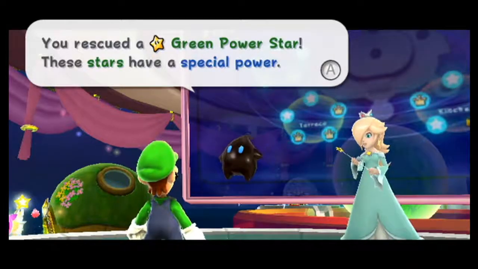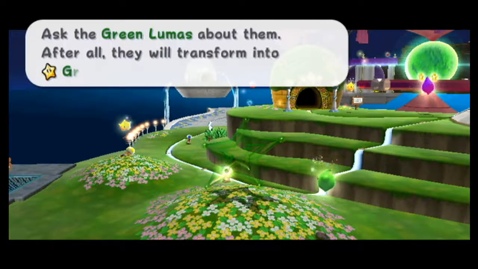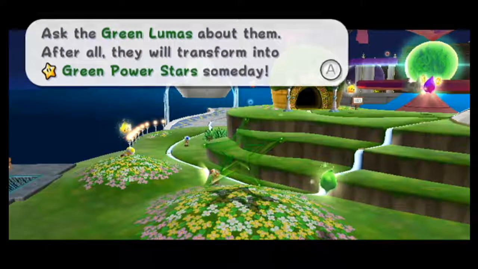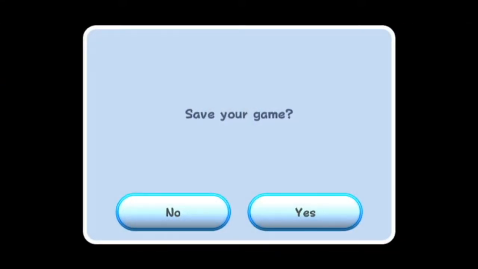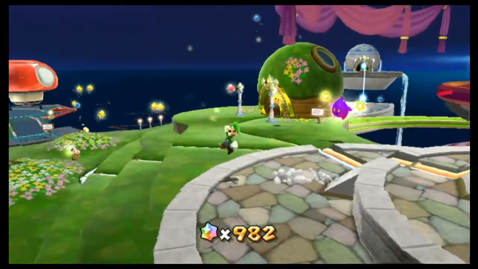You're asking to be a power star! These stars have a special power! Ask three Lumas about them! After all, they will transform into green power stars someday! I will humor the game this time.